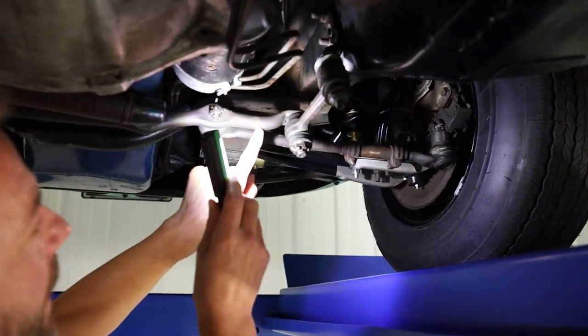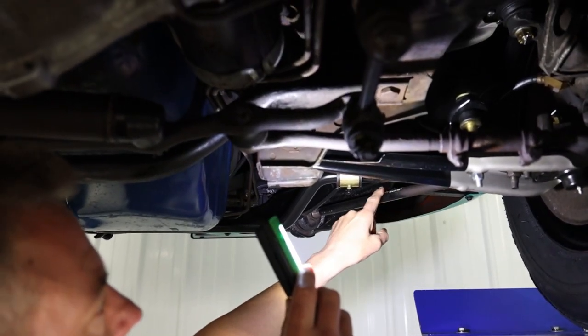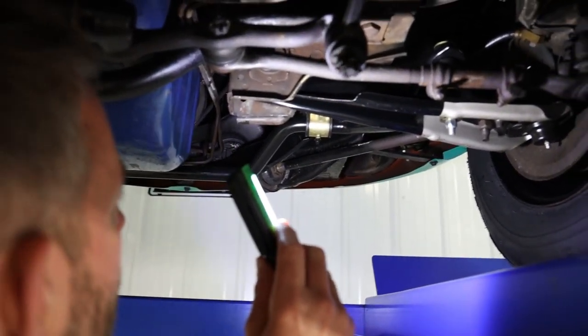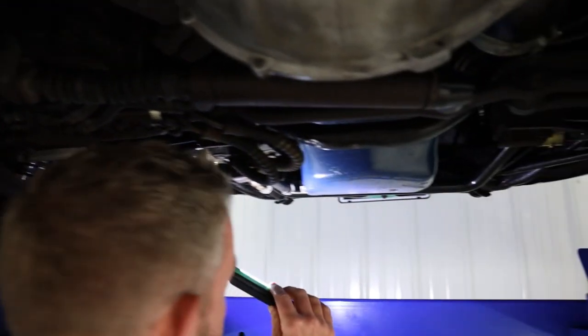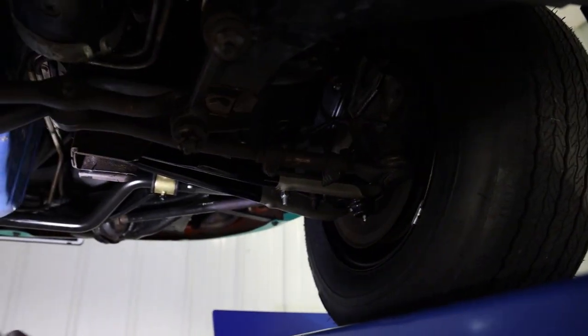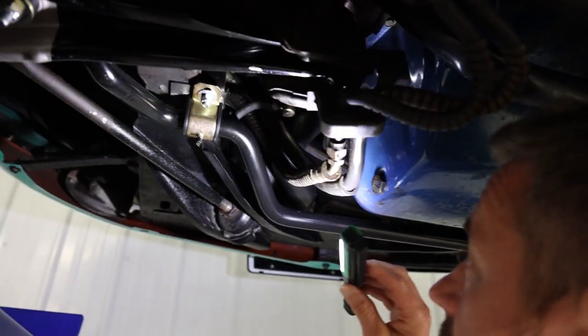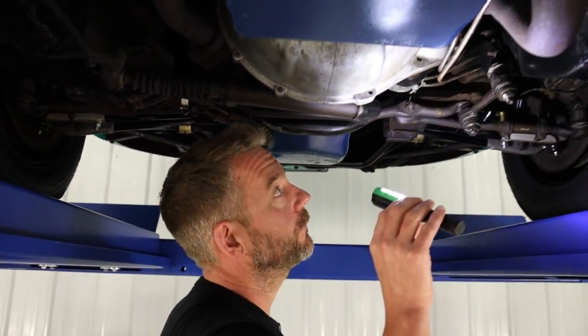You can even see a little spot here. That's a factory paint mark still. There's actually one on the top of this here as well. Again, extremely, extremely original, in beautiful condition, a true survivor. You just think, 52 years old this car is, and look at how nice this is. It's really spectacular. So that pretty much concludes the undercarriage. I just wanted to point out some of the highlights.